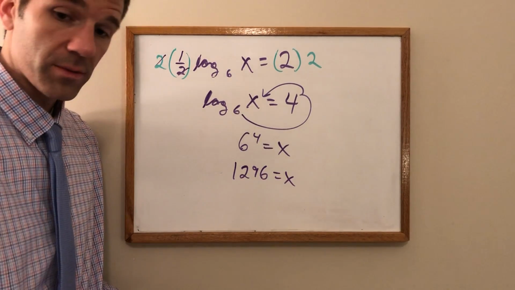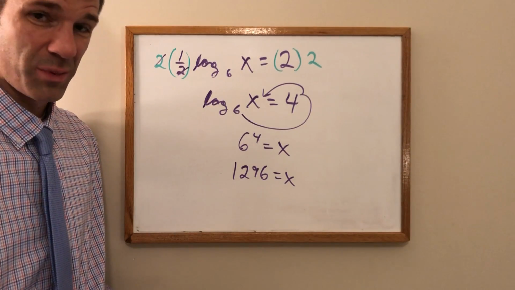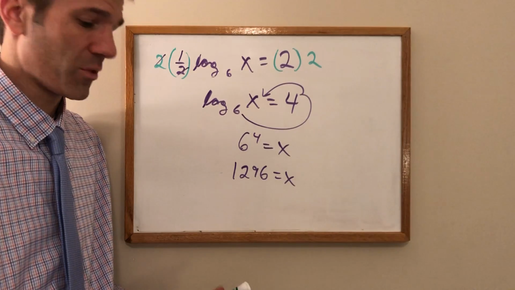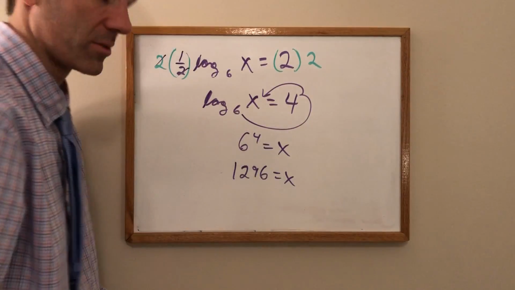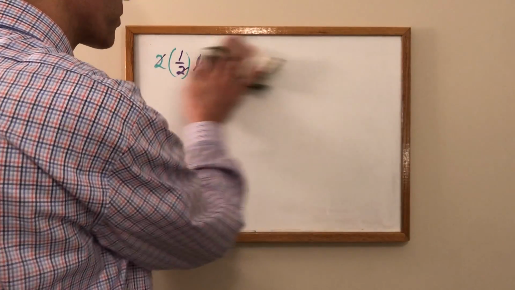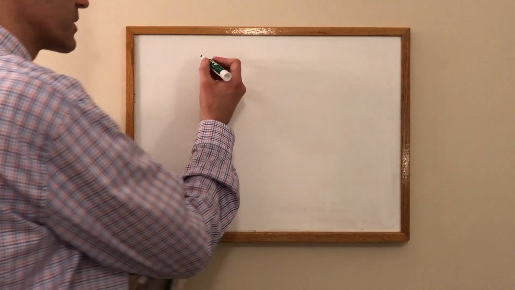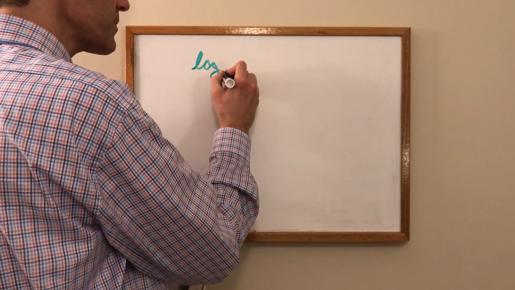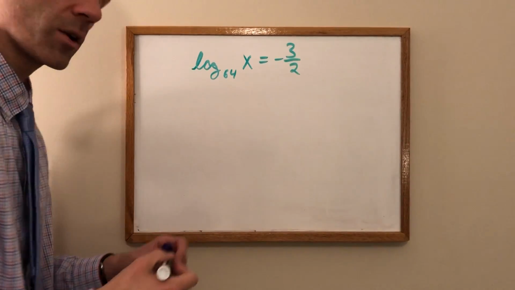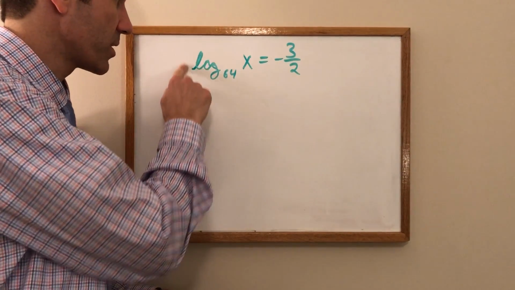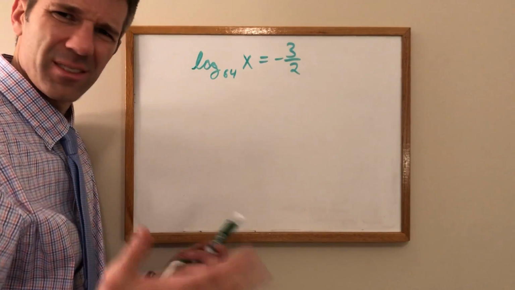Now, as we move on, things are going to get a little bit different because the next one's going to be really straightforward. And even though it can definitely be done with a calculator, I'm not going to because it's very doable without one. All right. Switching colors, no reason. Log base 64 of x equals -3/2. Okay, well, let me tell you what I don't see. I don't see a coefficient in the front. It's understood 1, so I could move it up, I could divide, but there's nothing to move. So that step is not relevant.